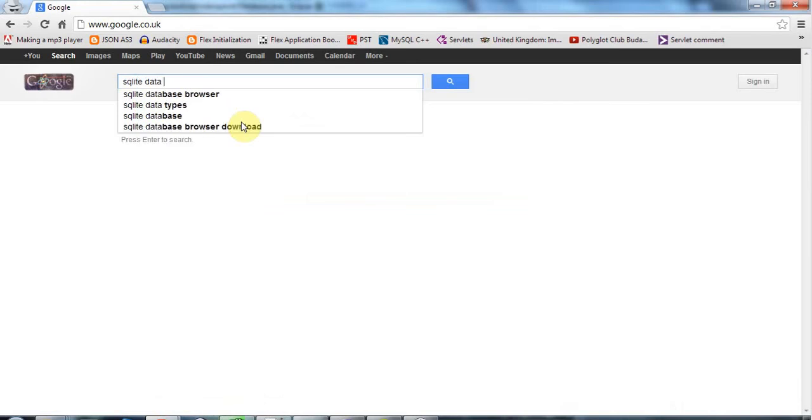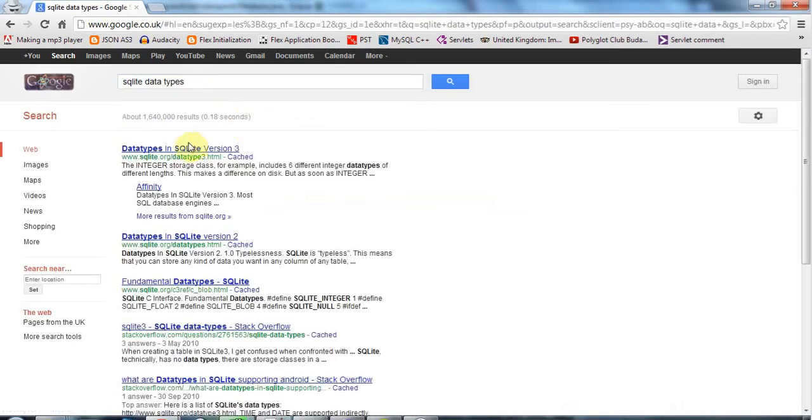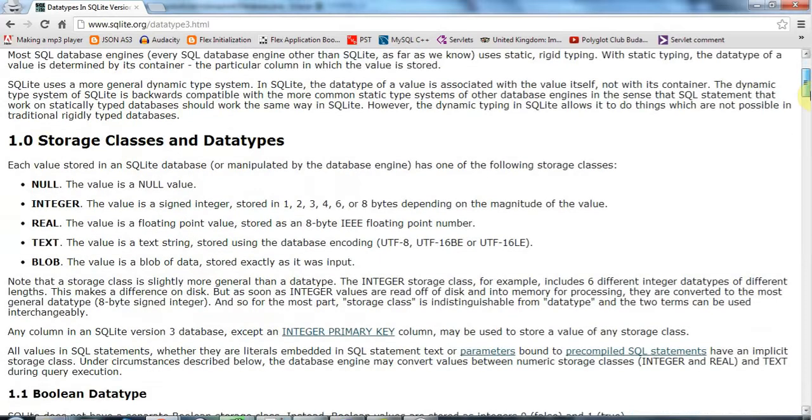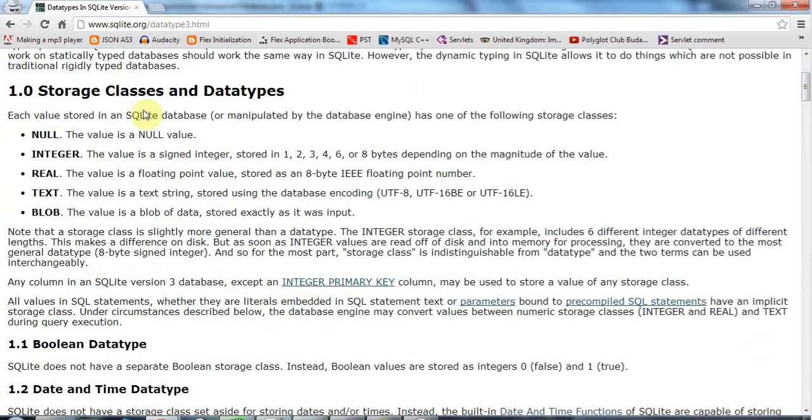And if we just go to Google and type in here SQLite data types, you can find, of course, lots of documentation on the SQLite website, and you can work with these data types here. I'm just going to use integer because I just want to store an ID, a row ID, plus x and y coordinates, but you can see you've also got real, text and blob, so there's a variety of types there.